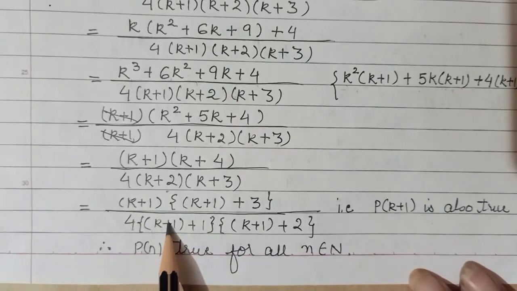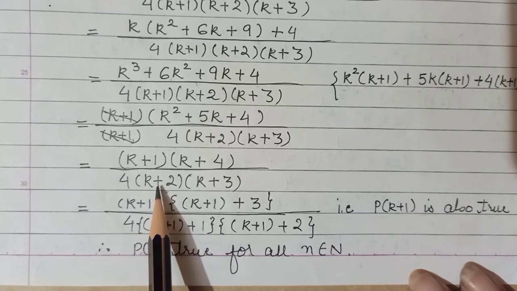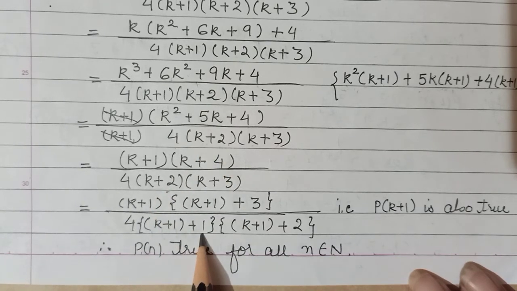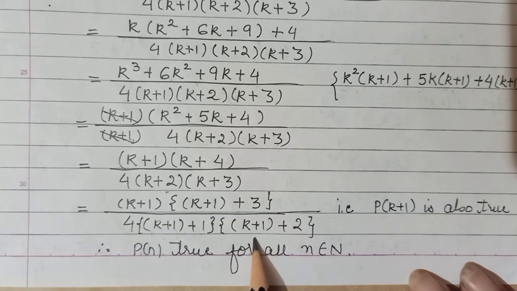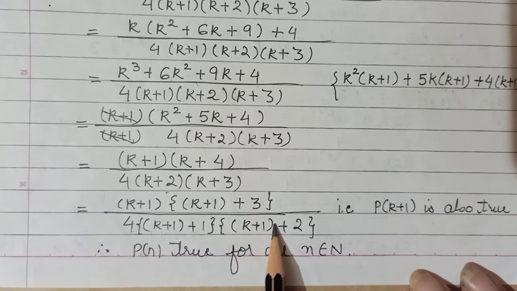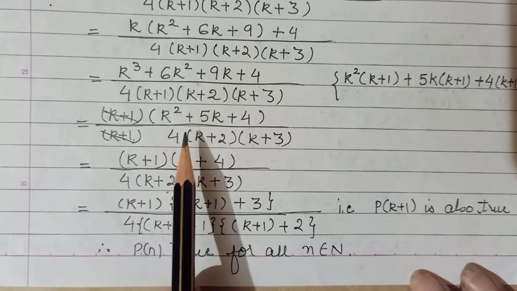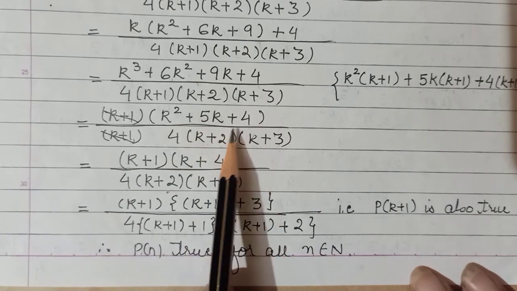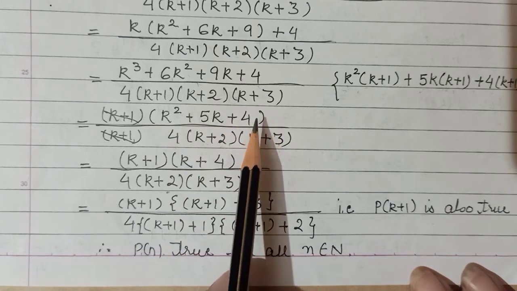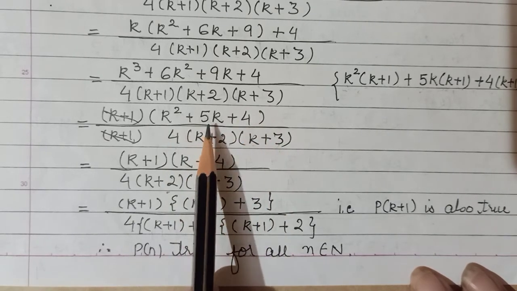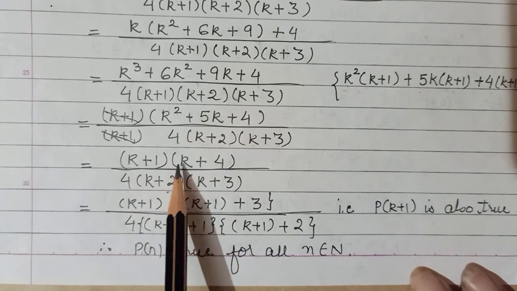In place of n we have to put k plus 1. So this k plus 2 we have written like this, k plus 3 you will write like this. Okay, to show that in place of n it is k plus 1. It's just presentation, you need to show it that way. Then next, this factor is a quadratic one, so you can factorize that easily. Its factors will be k plus 1 and k plus 4.